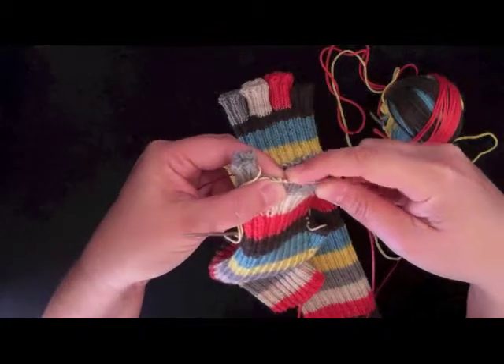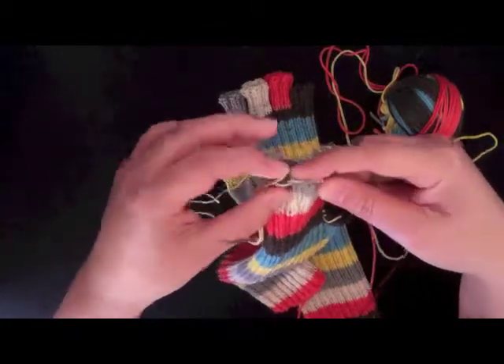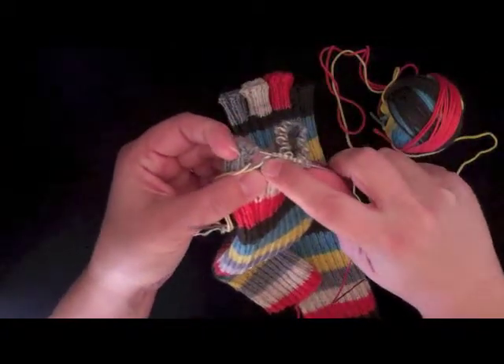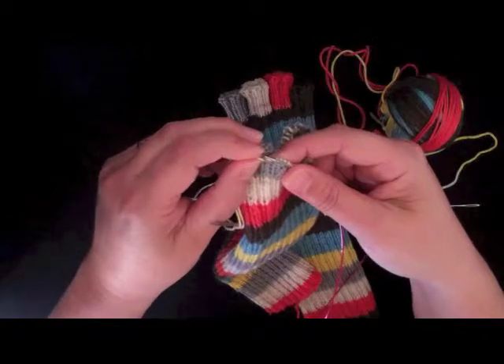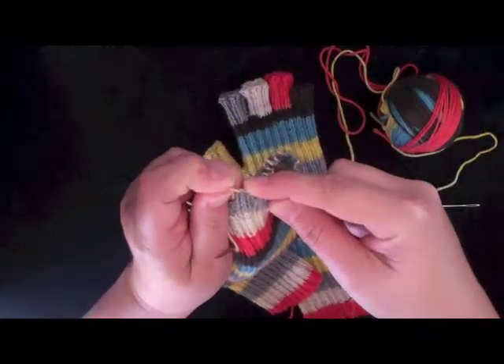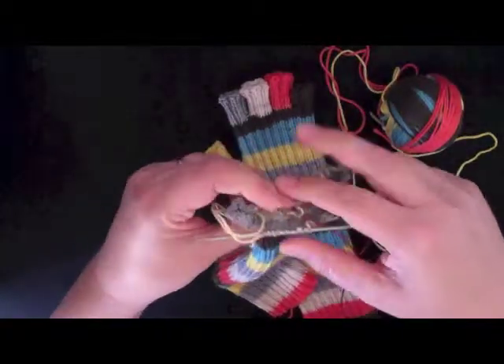This can be a little bit fiddly — it's hard not to snag other pieces of yarn. And this last stitch often gets kind of sunken down into itself. Just use the waste yarn, pull up on the waste yarn, and it'll pull that stitch back up again so that you can grab it.